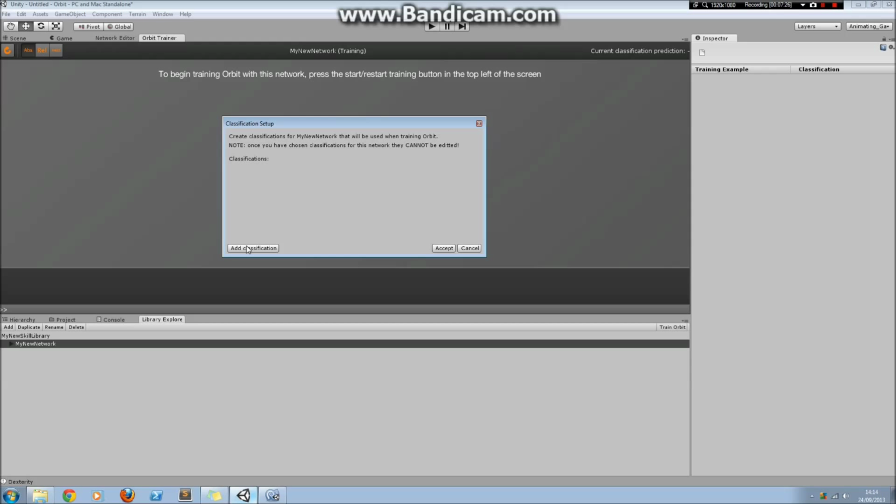So as you play a game, your skill levels will progress, they'll get stronger, you'll get better. And depending on how you play, different skills will have different levels. Those skill levels represent how you're playing the game. And you could probably classify different players into different sort of classes depending on their skill levels. And this is exactly what the training process here does. It allows you to classify skill levels of a player playing a game using a particular action network. So to begin training, we need to set up classifications. So for this particular example, I'm going to set up four classifications, and they're going to be called Terminator.